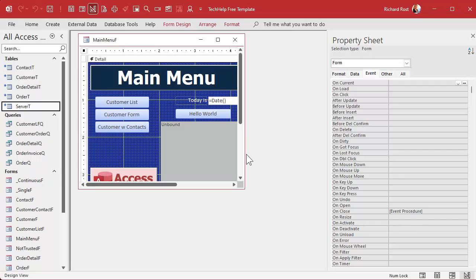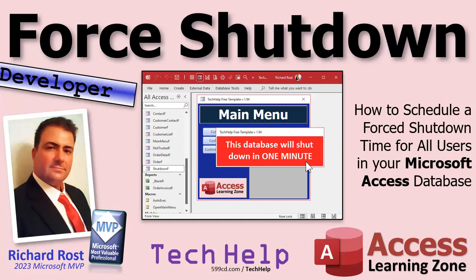Next, we're going to make the timer form, which is going to involve some logic. We're going to have to look up what the server setting is going to be for any given moment. We're going to have to set the time that this thing started up. We're going to build a form to let the user know, hey, you're going to be shutting down soon. It's going to look like that: Database will shut down in 1 minute or 10 minutes or whatever you want. And then we're going to test it and issue some commands to it.